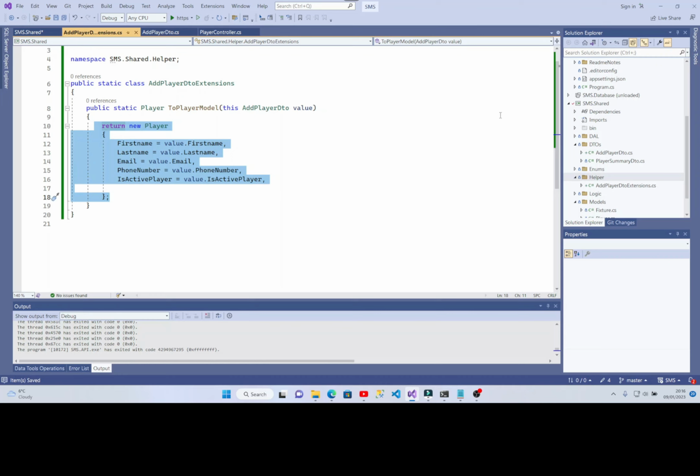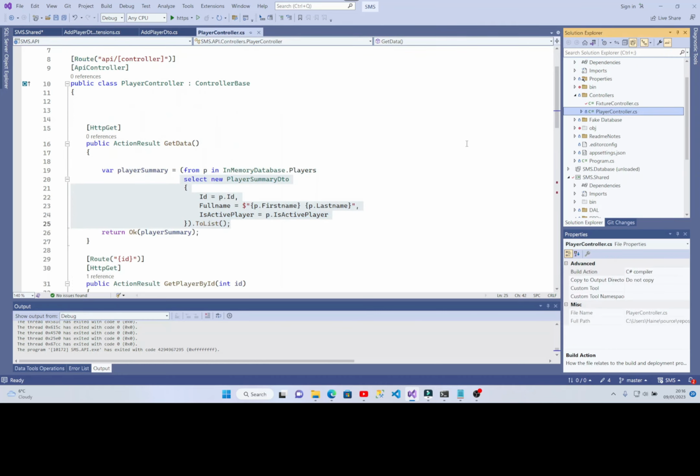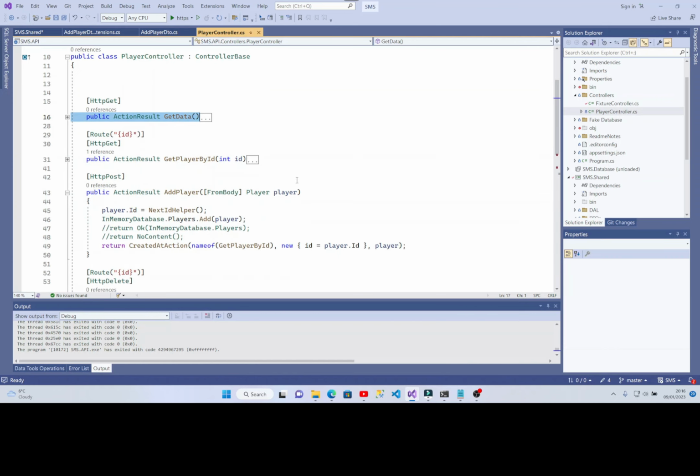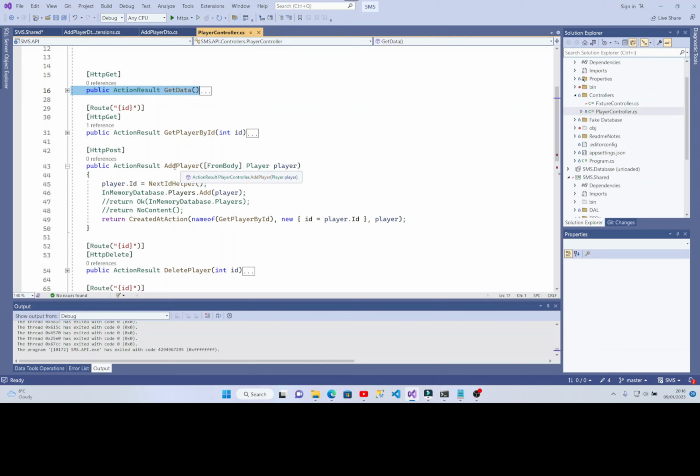The final step is to go back into our controller, find the post method. So let's just close this one up and make some changes to that signature. So here's our post method, and at the moment our post method is expecting a player as its parameter. So we're going to change this, and it should become an add player DTO. Let's change this to DTO.